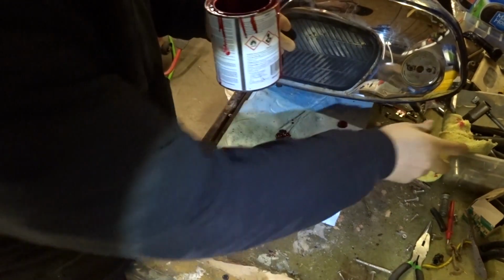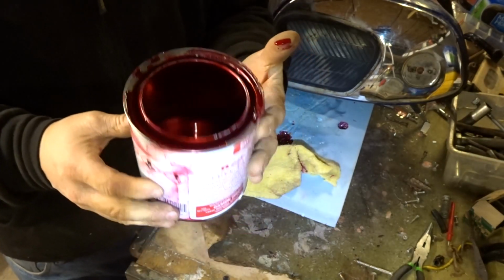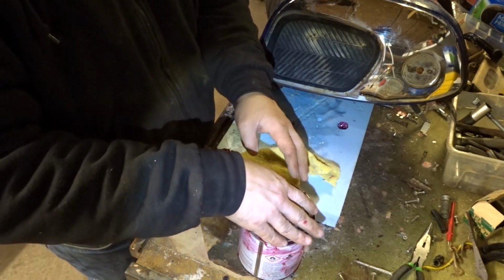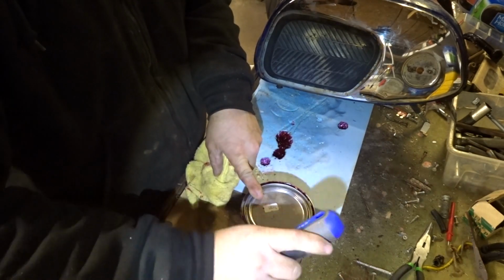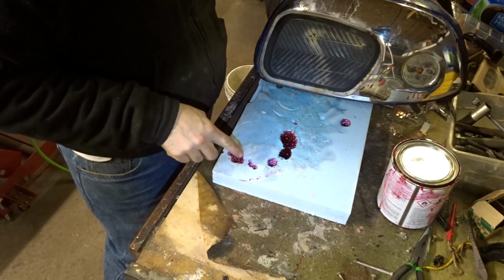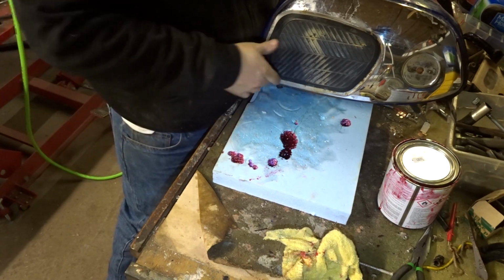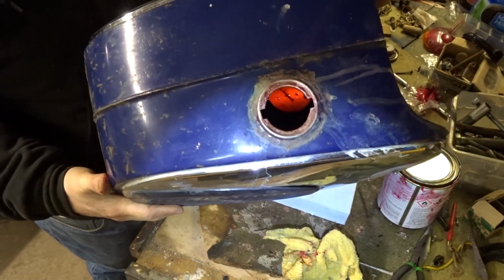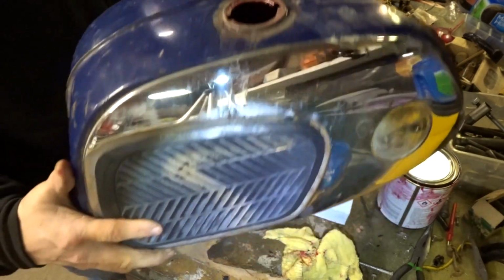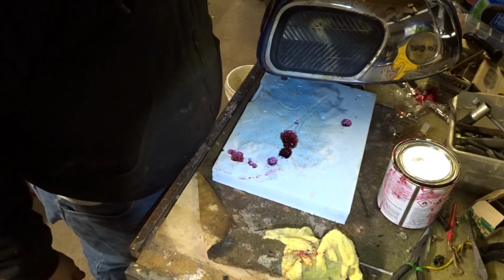Okay guys, this, of course I missed some, but I have still just under a half a can there. I'd say there's enough there to probably do at least another tank. So I've done 3 tanks so far. As you can see, it does a job to foam. It really doesn't like foam, but it looks pretty good in there. You guys see the red? It goes all the way down to the bottom, up and around the top. So we will let that dry, do its thing, and that tank should be good to go.